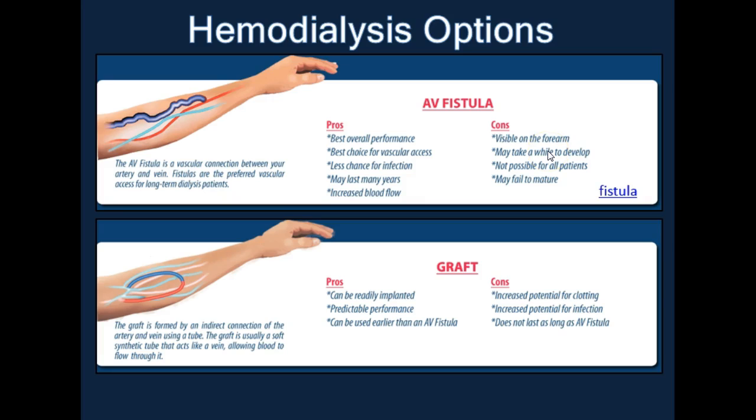Hemodialysis is the treatment for advanced kidney failure. Blood is routed to a dialyzer via a catheter which filters the blood to remove waste. It is then returned to the body via a separate catheter.